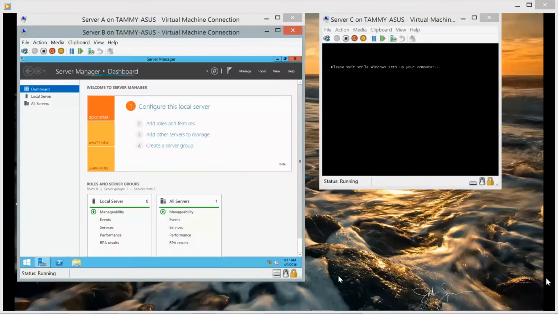Okay, we're almost done with server B for now until lab 2. The only thing I want to do now is click on local server.